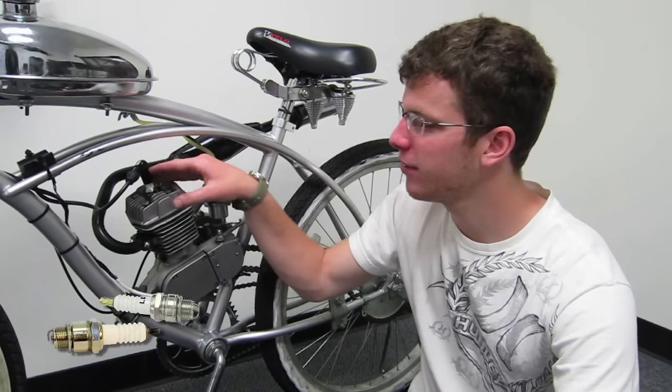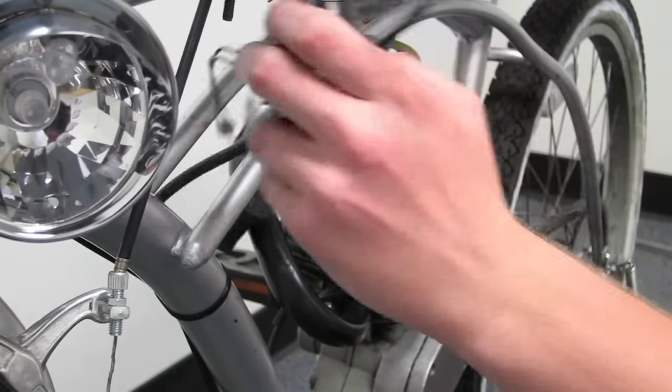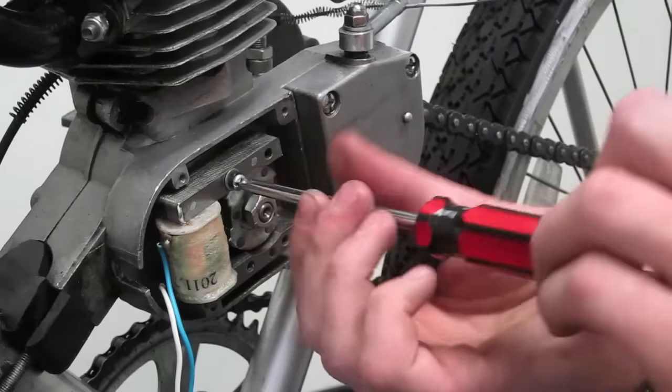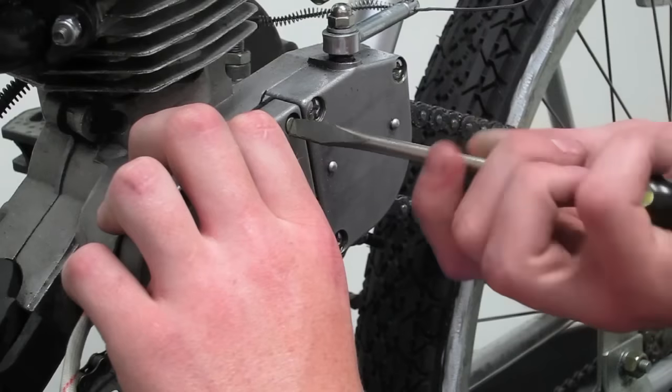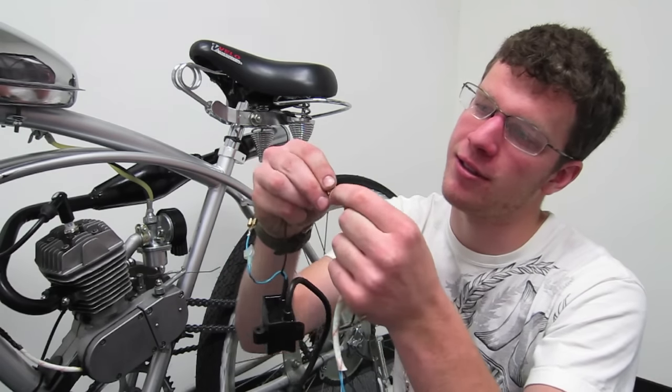With the electrical components, I'll let our technician Johnny explain it. There are three electrical parts to the engine. There's the spark plug, the magneto loop set, and the CDI. The CDI can be mounted anywhere on the bike as long as it can reach the spark plug. The spark plug is placed on the head and the magneto loop set sits inside the engine. When it comes to wiring, you may need a splice wire, which involves cutting and stripping the insulation away from the tip of the wire. But otherwise, it's pretty simple. You just plug in the male to the female end and voila.